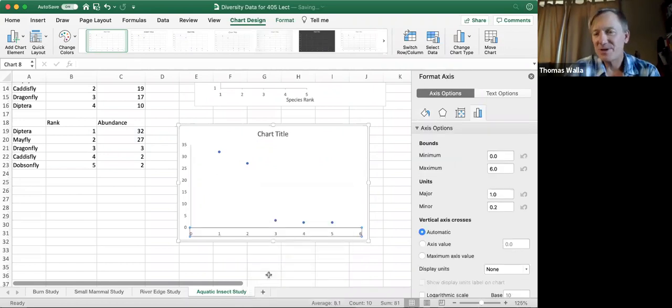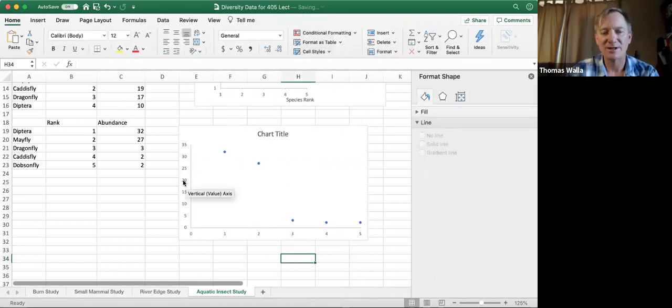Now, this one looks pretty good, actually. It seems to be learning from what I've been doing. When I first started, it had 0.5s in there. I don't want 0.5s. I want whole numbers, and I'm going to have it terminate at 5.0 to save some space. So we'll have the maximum at 5.0, and then we're pretty much done with the horizontal x-axis. For the vertical axis, I'm going to double click on the vertical.